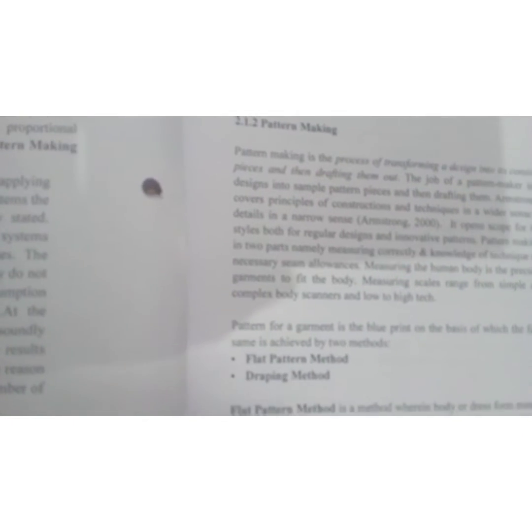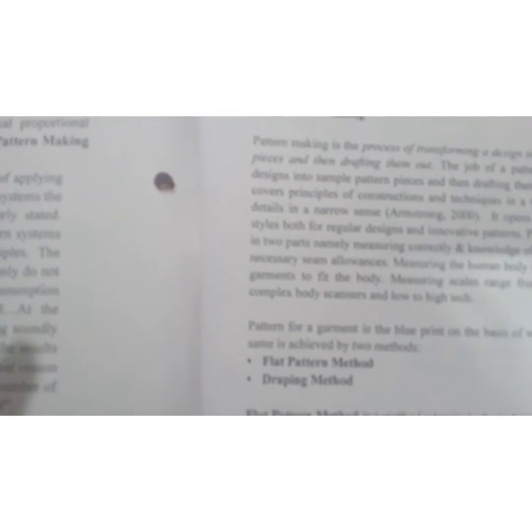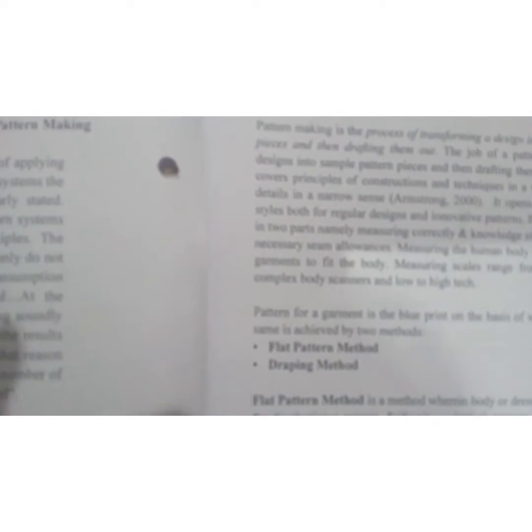Maybe your design is this kind, maybe the front is open. So you have to take the measurements for every pattern piece. Maybe another part of your pattern is this way, till here is the red color, this is the black color. So you have to make these patterns, and then you have to add the seam allowance, because seam allowance is a big part. Okay, so you can understand what pattern making is. Again, pattern making is the process of transforming a design into flat pattern pieces and then drafting them out.